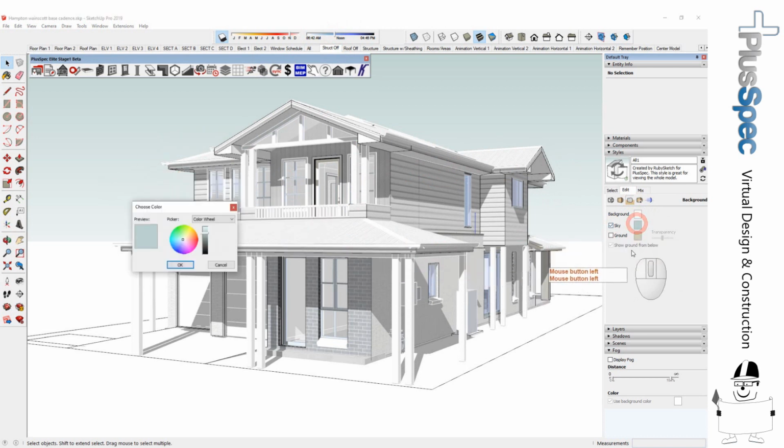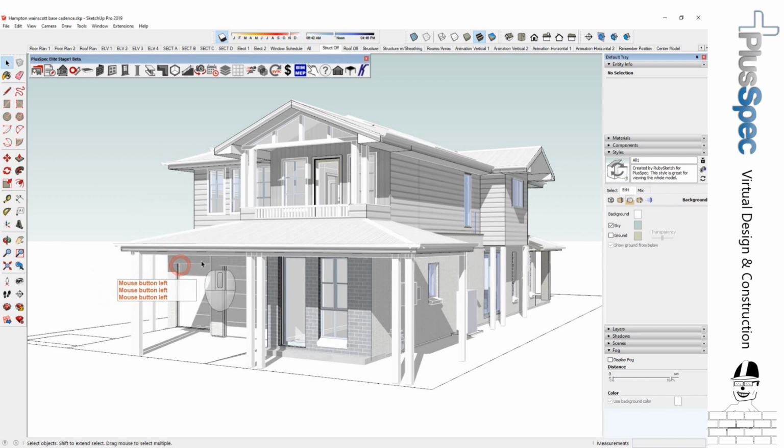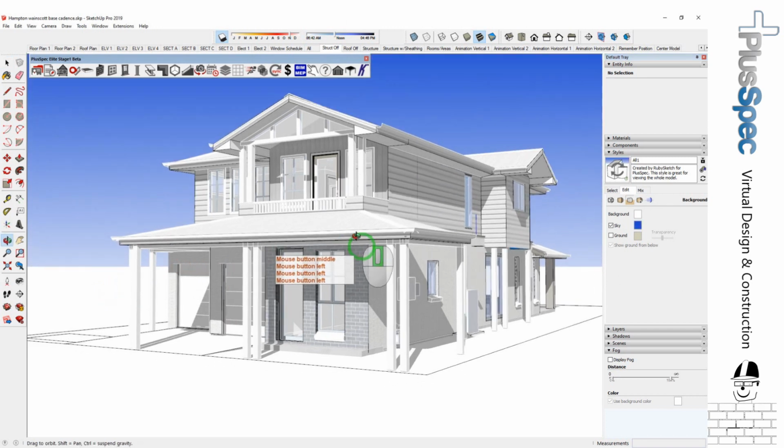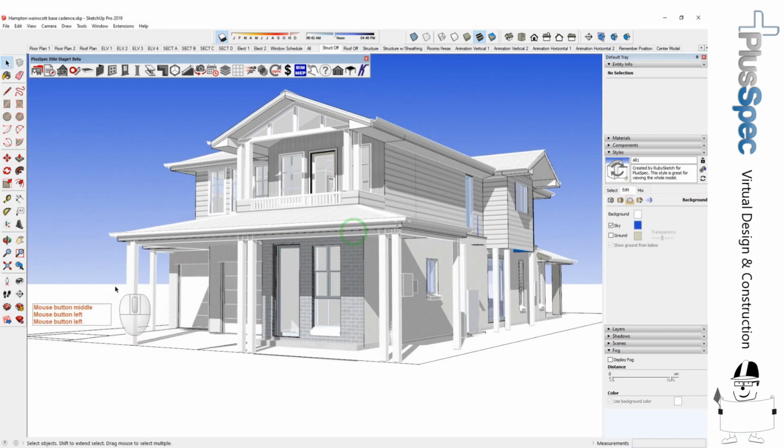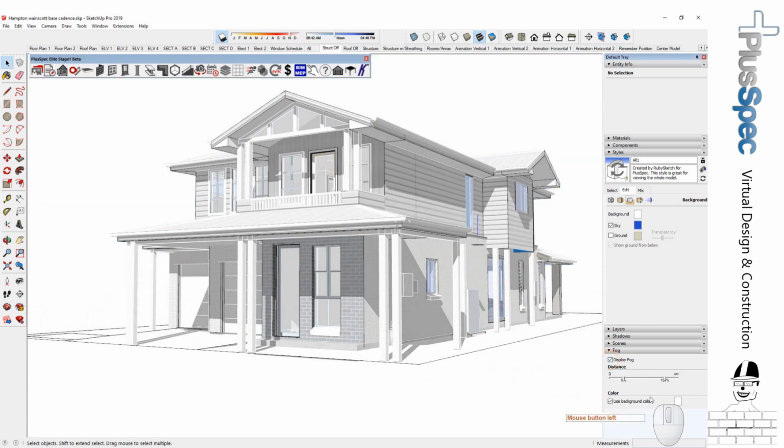However, I actually want my sky to be a little bit darker. So you can choose RGB or color wheel or whatever it is. I'm going to go a dark blue here. And now I have a nice sky there, but I have a really distinct line here between the horizon. And there's a really easy way to get rid of that as well. You can essentially go and choose fog, and you can choose the distance that you want the fog to be, or the percentage of fog.